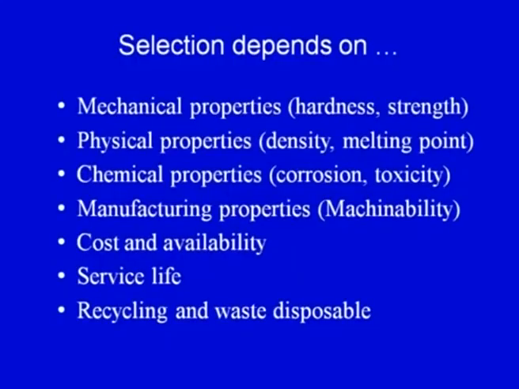So whatever material is selected for a particular application, we have to see how environment friendly that material is. So if we have a wide variety of materials and we have a specific application, if it can be met with fully biodegradable or environment friendly materials, we should always go for that particular material which has very little effect on the environment. So we have to see some other aspects such as the cost and availability, service life, recycling and waste disposal also.